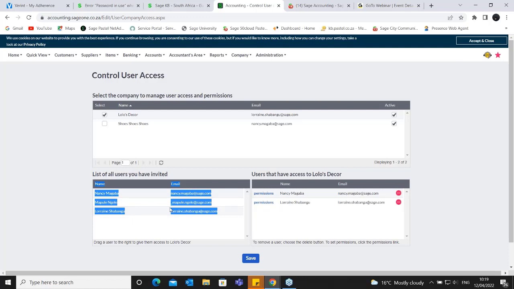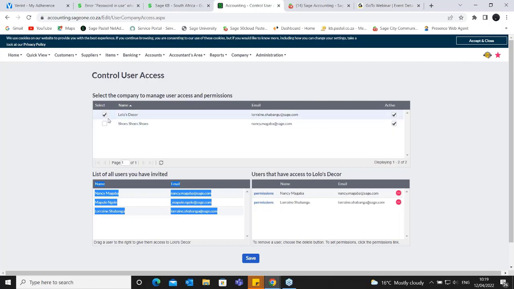Most of the support queries we get on this is, I've invited a user, but they don't seem to be able to log into the company. Chances are they've been invited into a different company than the one the admin user wanted them to have access to. So it's best to check on all your companies that the user is not showing on this list of invited users.